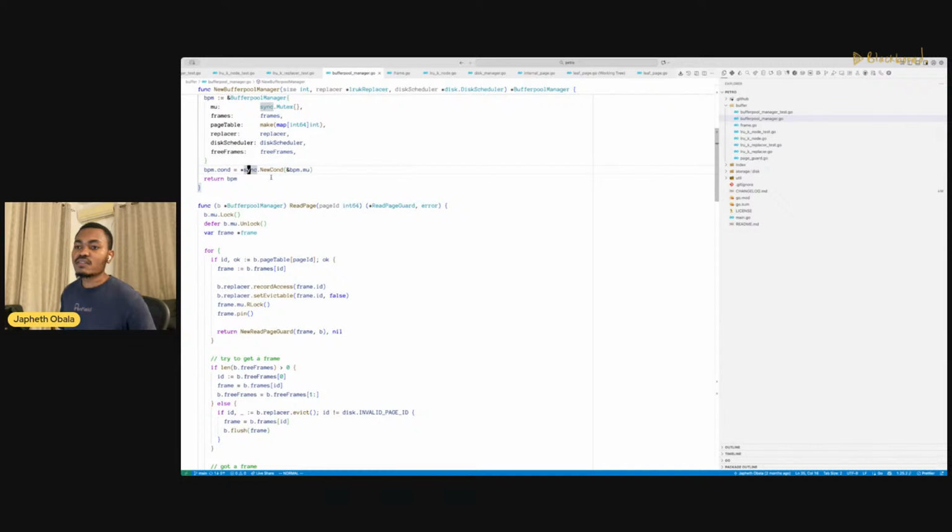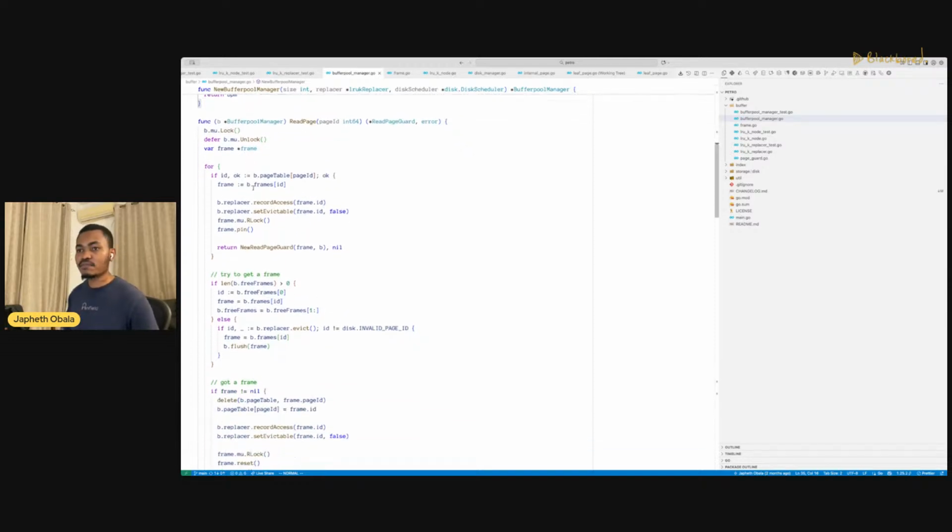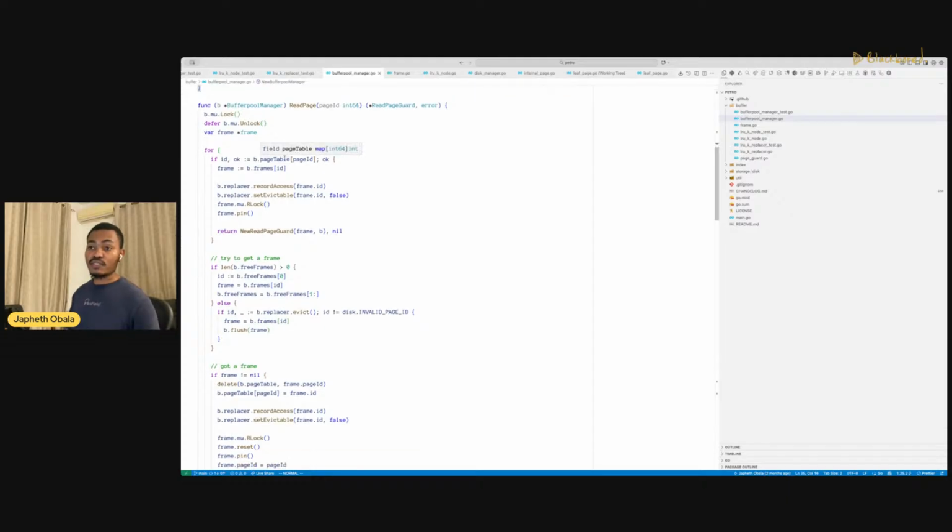So this instance here is a conditional. We'll see how it works, but essentially sometimes the frames can be full or occupied by, say, all Go routines. Each Go routine or each process is using a frame in memory, and another Go routine makes a request to use a frame. So this essentially tells it to wait until a frame becomes available to process that Go routine's request.